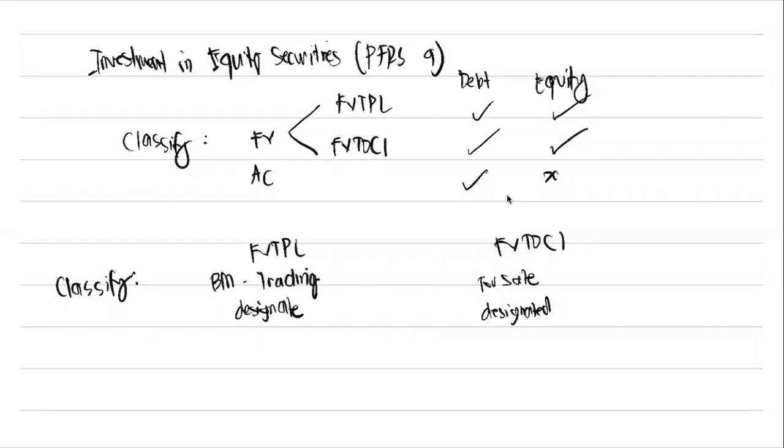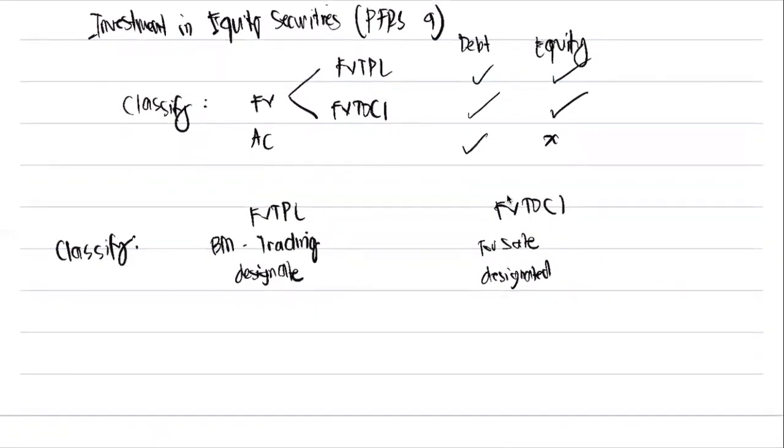Sir, why is your collection not included in your FVTOCI? Because in our debt investment before, we said to classify it as FVTOCI, we are to collect the contractual cash flows plus it is held for sale. But why now your FVTOCI is purely for sale? Because guys, we do not collect any contractual cash flows here. Unlike in your debt, there is a contractual cash flow characteristic, particularly the collection of your principal and interest. In your FVTOCI, we do not collect. Therefore, there's no collection criteria here as to the classification.